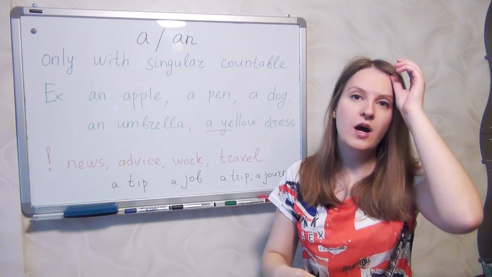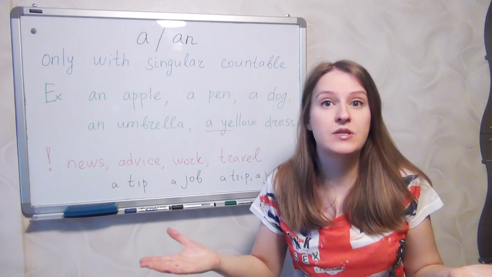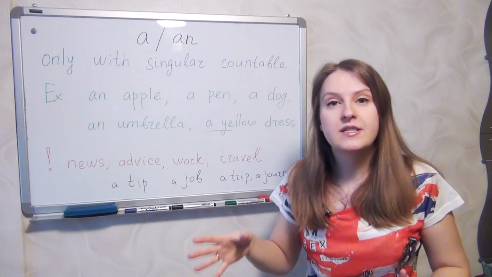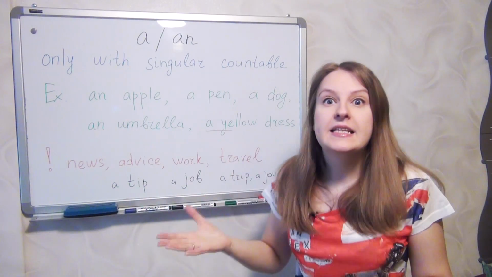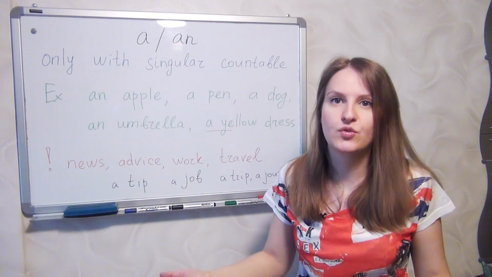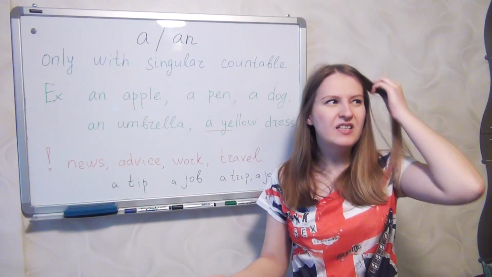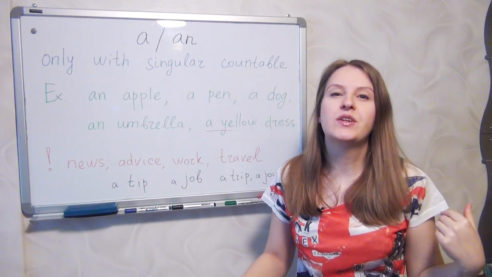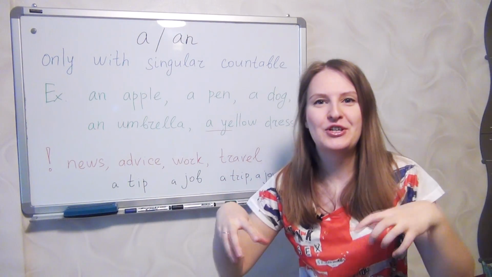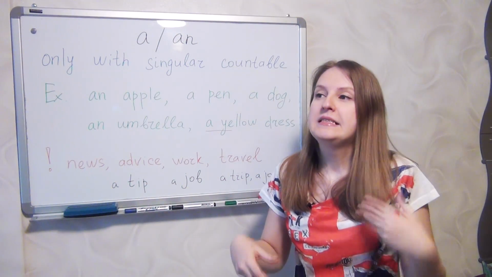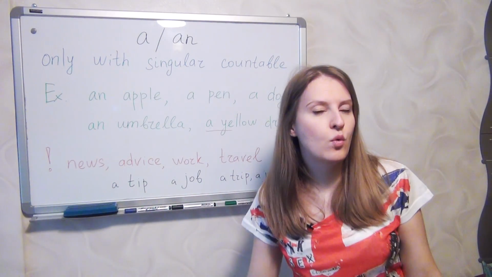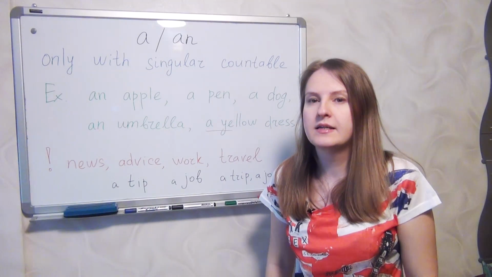Uncountable nouns are nouns which can never be counted. So these are abstract nouns, substances, feelings, and things like that. So sugar, you can't say one sugar, two sugars. Well, actually you can when you are at a restaurant and you are ordering, but if you talk about this substance, sugar, you can't say one or two. What else? You can't say one love, three loves, four loves, or one milk, two milks.